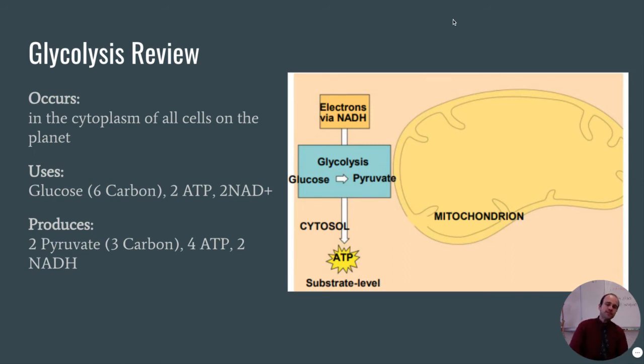So, first step of the pathway. Every cell does it on the planet. Glycolysis. This is going to happen in the cytoplasm of the cells. So, first step isn't in the mitochondria. Now, why is that? Well, if every cell does it, not every cell on the planet has mitochondria. Prokaryotes like bacteria don't have organelles. Remember, a mitochondrion used to be its own prokaryote before it was swallowed up by eukaryotes.